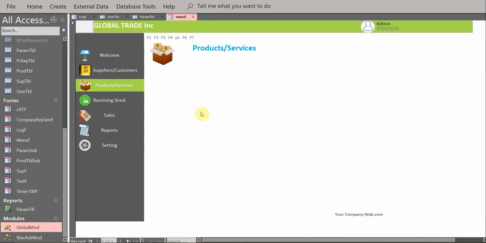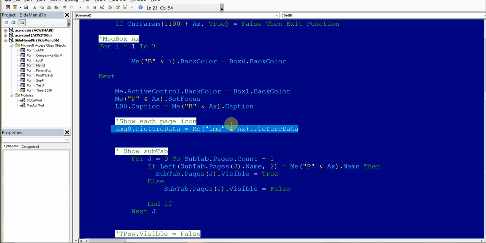If I click on this one, it will set the picture of image 0 to this one. That is the code. The code says image 0, that picture data. If you say picture, the system will try to catch the source of the picture, like from my C drive, or from a website, or from my local server. But if you don't know the source, you just know that this picture box has a picture on it, just refer to the picture data, not the picture itself.